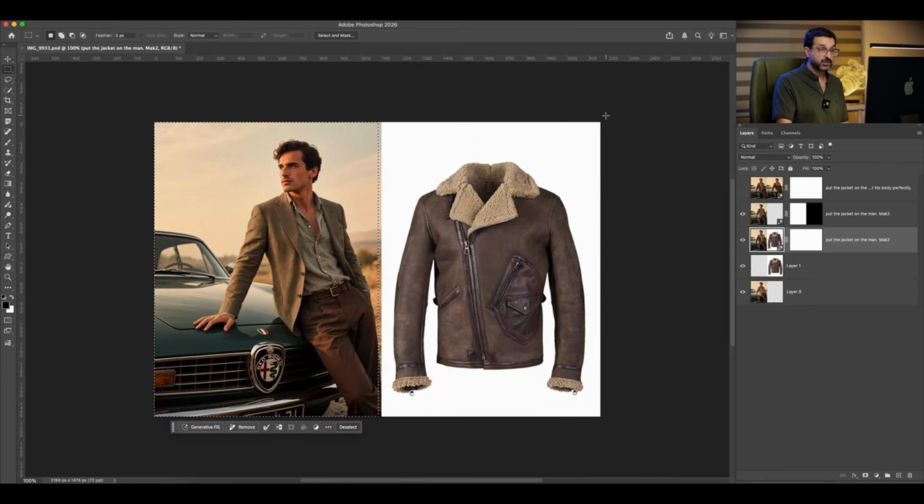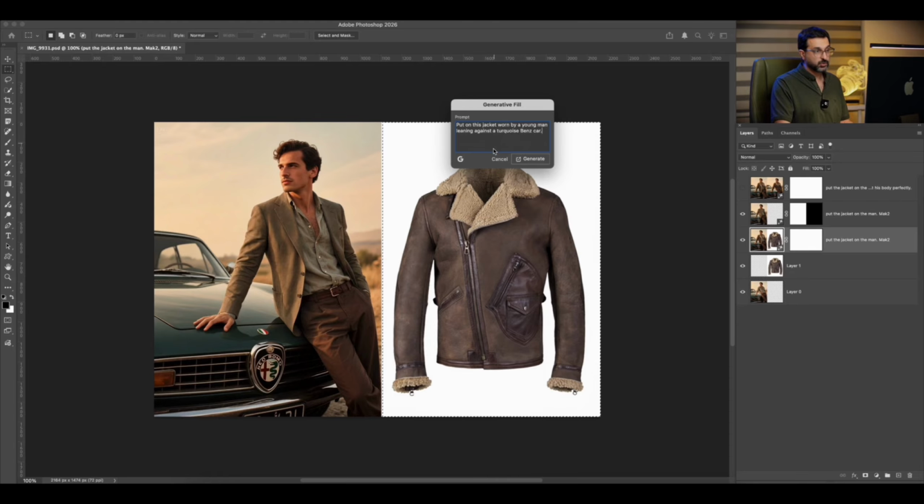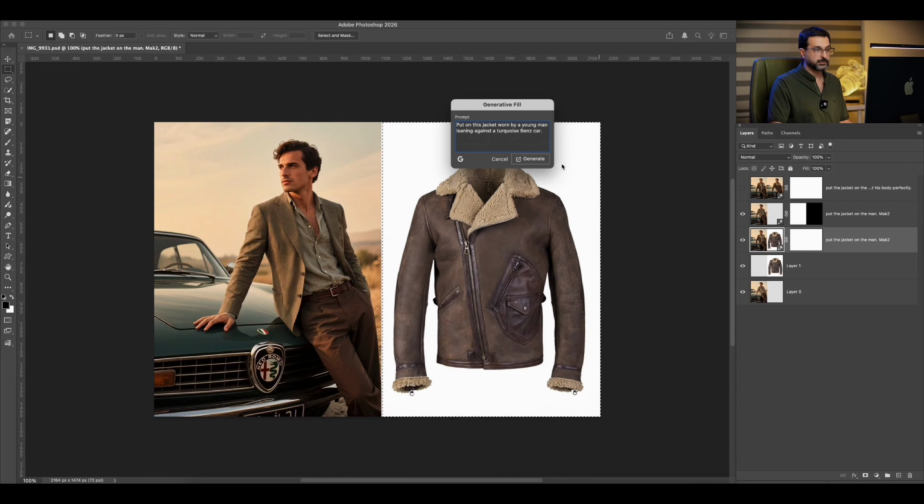The opposite scenario is also entirely true. If you meticulously select the specific part that is directly related to the jacket, you can then proceed to create a completely separate and distinct prompt exclusively for it. This allows the system to generate a detailed virtual model for you that is gracefully leaning, providing a more comprehensive and accurate representation against a turquoise-colored Benz, and let's see the result together.